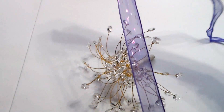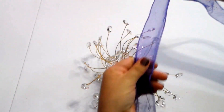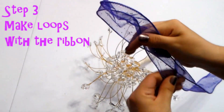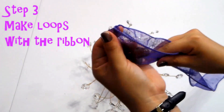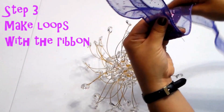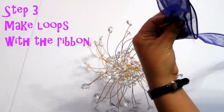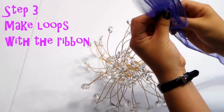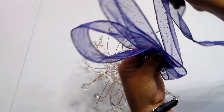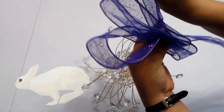Here is one that I had opened previously. What you're going to do is make loops with this ribbon — bunny ears. You want to make sure you have some ribbon down here so that when you glue it, the ribbon won't be completely lowered. You're really going to use the whole roll because you want it to go all over your ramo.